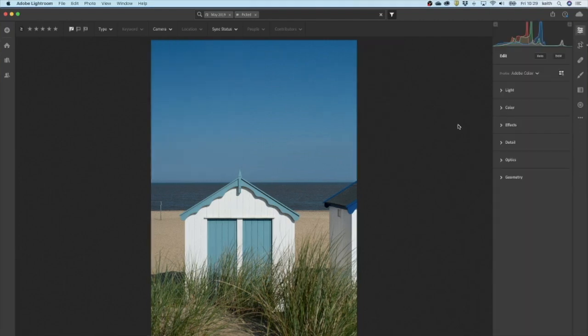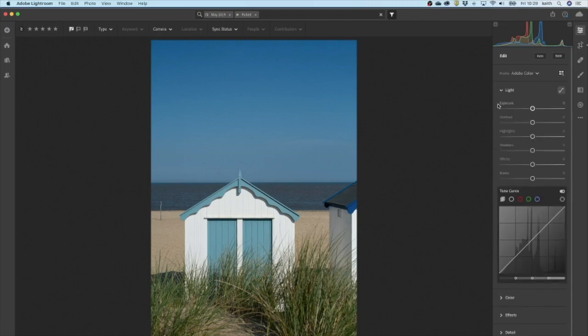I love beach huts, and I always take a picture of a beach hut. Beach huts look great if they're a little bit pastel. And if you're trying to do pastel, there are various filters that you can get on your phone, etc. But this is what I try and do in Lightroom myself. So the first thing is reducing the contrast here.